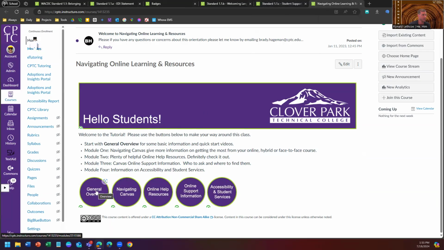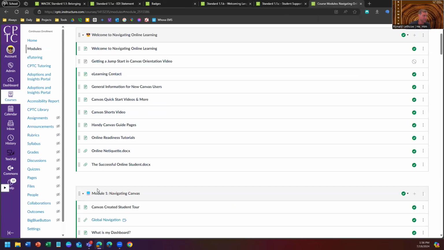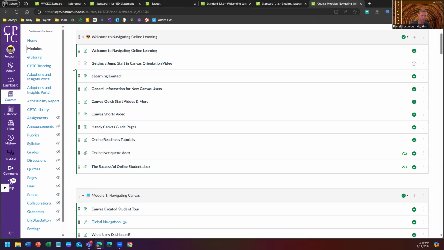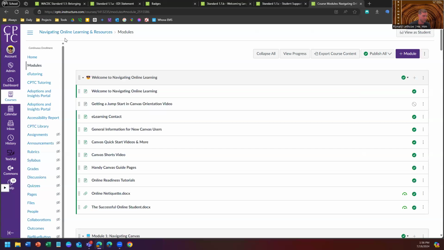It is a lot of information, and for some students that are new to Canvas, maybe it's going to be too much. This is something that the IT committee that I'm a part of is in charge of, trying to take something like this and make it more manageable for the students.